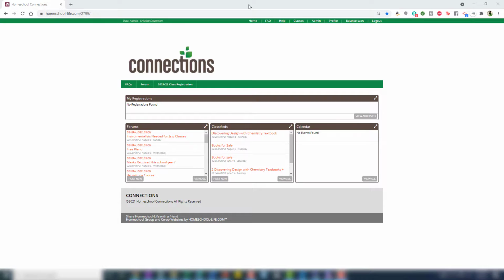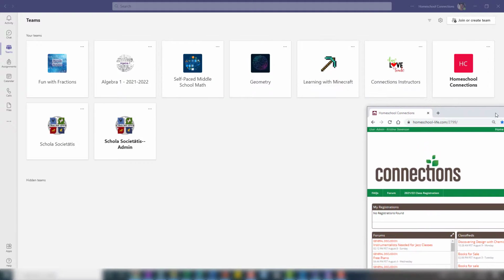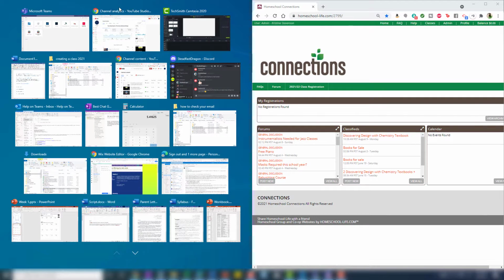What would be most helpful would be for me to be able to see this page and Teams at the same time. If you don't already know that you can do this on Windows, you can make this be on half the screen and something else on the other half. You can drag it to the side of the screen with your mouse, and it'll say, which of these many windows would you like to make the other side?